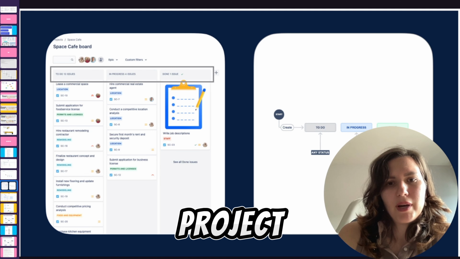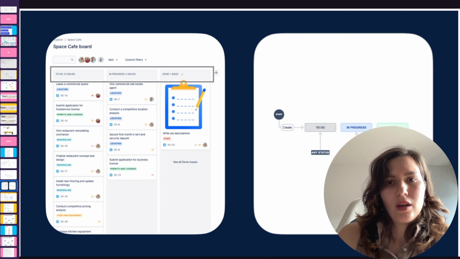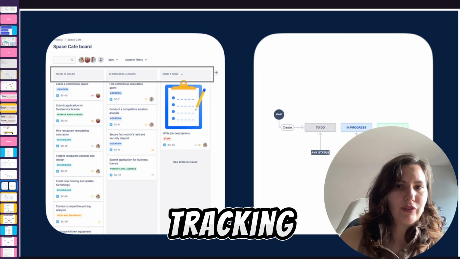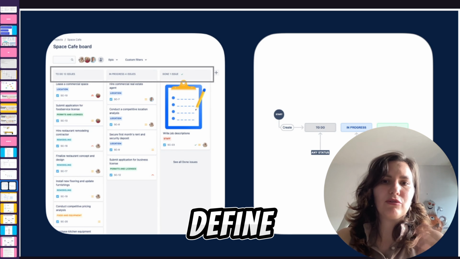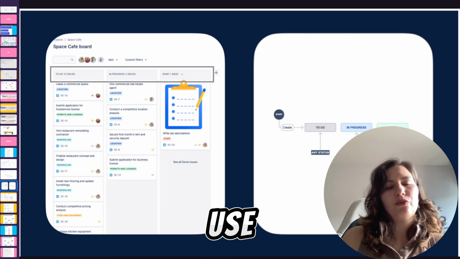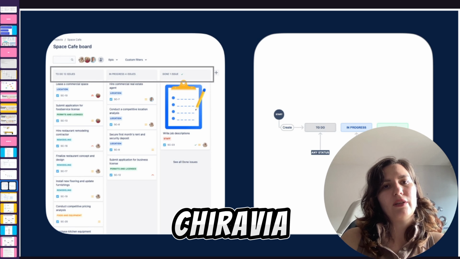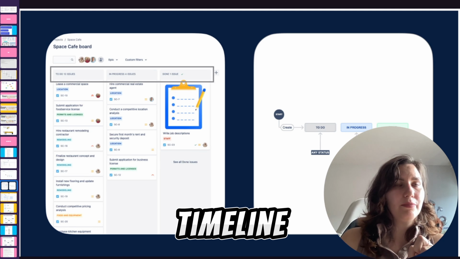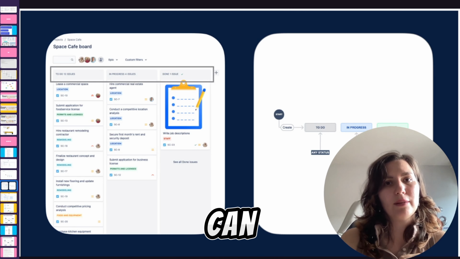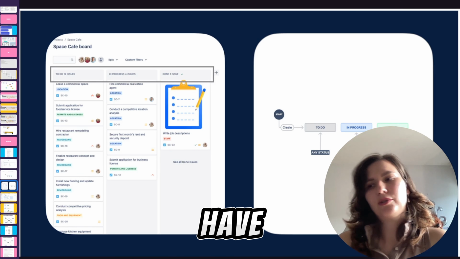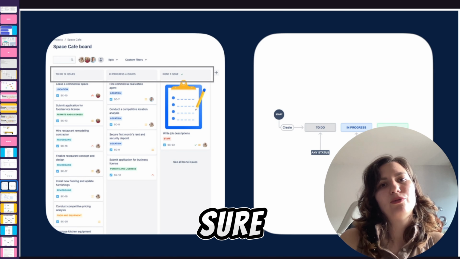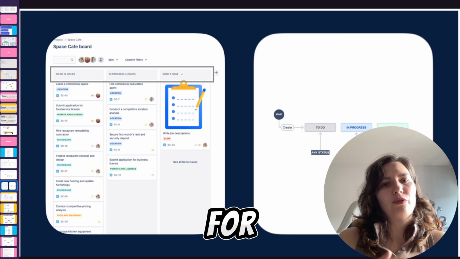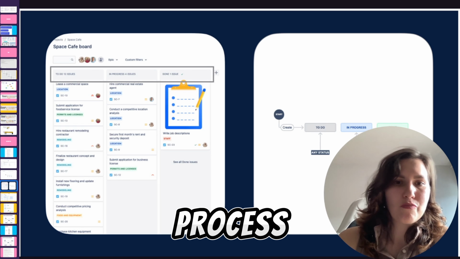For example, for project management, this process can be streamlined for enhancing team collaboration, progress tracking, and deadline adherence through clear communication, defined roles, and task monitoring tools. We can use Jira via this tab, which is called timeline. I don't have a picture to illustrate it here, but if you have your Jira account, you can go through timeline and be sure that it will be very useful for streamlining the project management process.